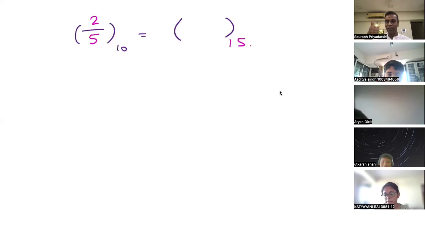So the best way to count is 1, 2, 3, 4, 5, 6, 7, 8. Then for this 10, I can put a stone. For the next 10, I can put a second stone. Then the next, I can put another stone. Then 5 stones and this many sheep I have. This is the best way because I don't know the number 54, but I know if 5 stones are there and 4 fingers, then I have these many sheep. So that could be the natural way, right?